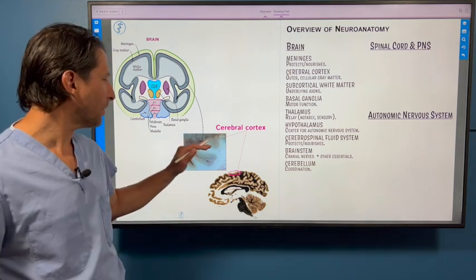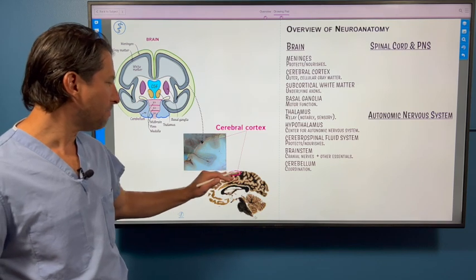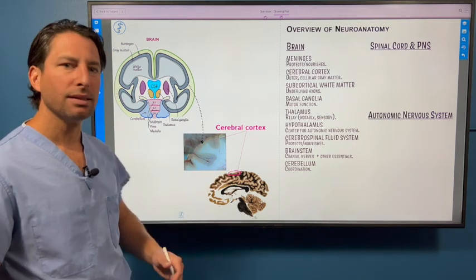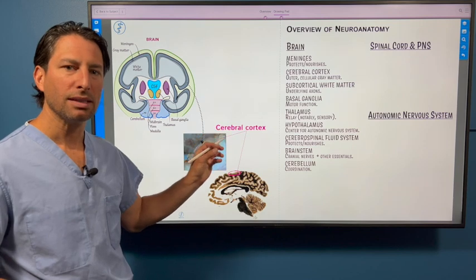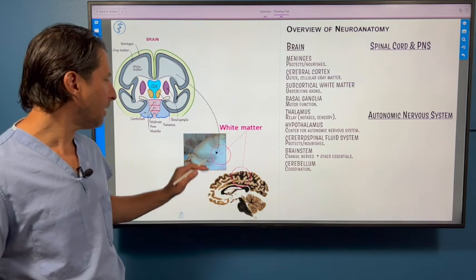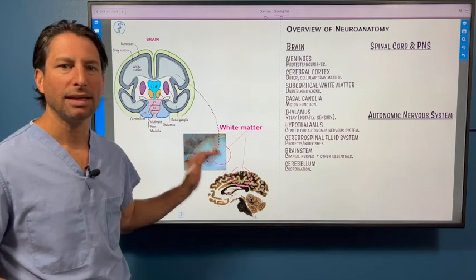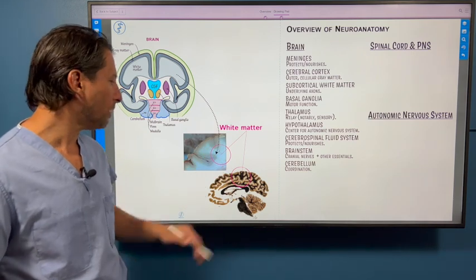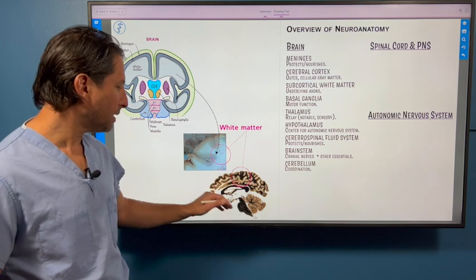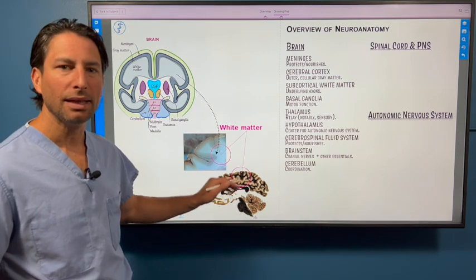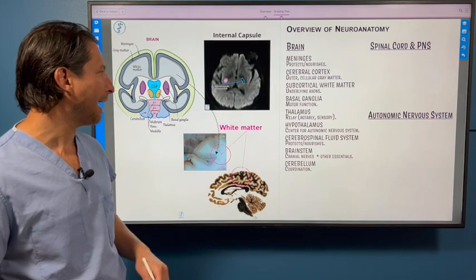Cerebral cortex, we can think of this as the train station. This is this outer gray matter region. It looks beige here. This is the train station where the neurons live. And then underneath the white matter here, these are the railway tracks. So this carries information to and from the cerebrum. And we can see this myelin staining making this white matter appear black.